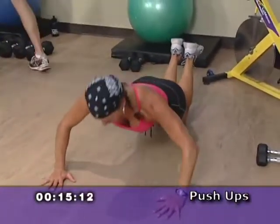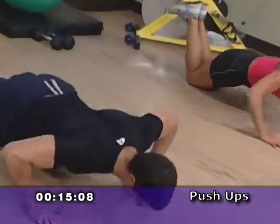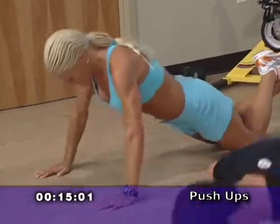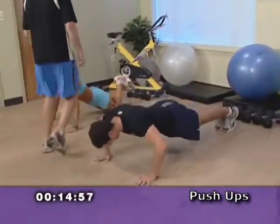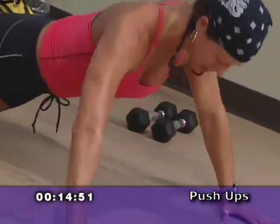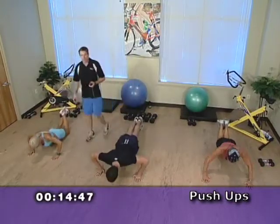Bang them out now. Come on now, this is maintenance. It's gonna be fast and intense. That's 10 seconds done. Building strength and endurance, or maintaining that strength and endurance you built in that 12-week program. Come on, come on, come on. That's 25 seconds done, 5 seconds to go. 3, 2, and 1. Excellent.